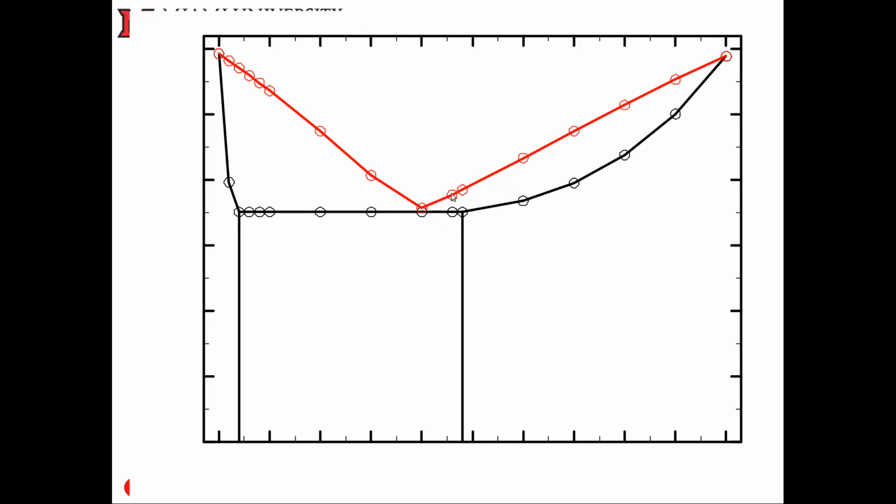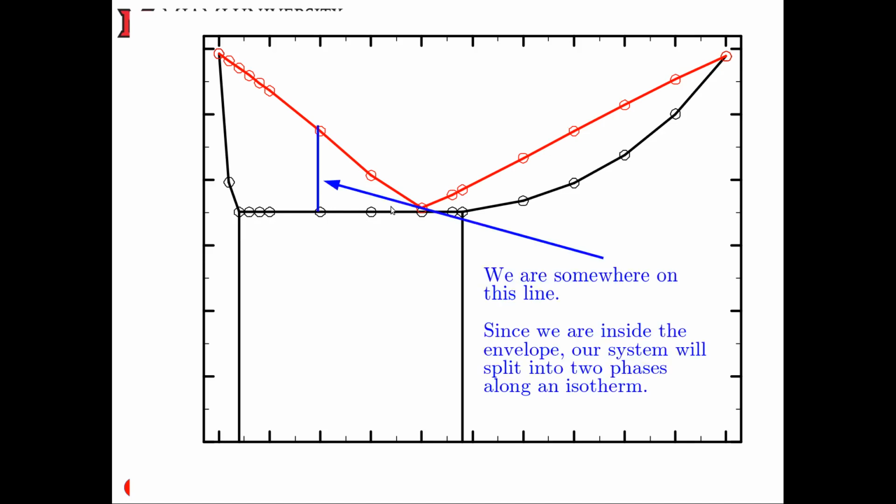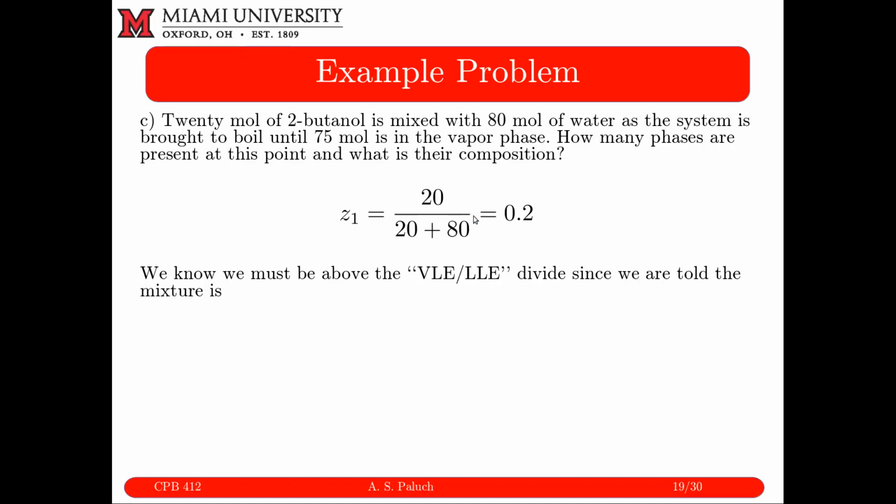And the game that this gets at is, if I'm in my two-phase region, I have two liquids in equilibrium, but now if I'm to the left, these two liquids are in coexistence. As I heat it up to the two-phase region, this liquid is going to disappear, and I'm going to be left with this liquid in equilibrium with a vapor phase. And that's all this game is trying to get at, where here's my overall mixture composition. If I just remember what Z is, that tells me what lobe I'm going to be in, and it tells me what liquid I have in equilibrium with that vapor. So this would be a component 2 rich liquid. If I were over here, we'd call it a component 1 rich liquid.